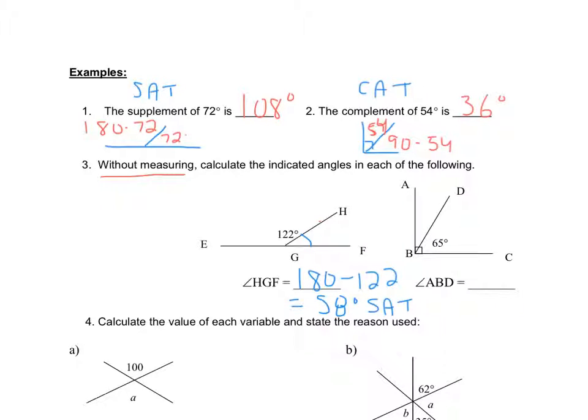In the second problem, we want to find angle ABD. We have a 90-degree angle here, and it is cut, where one of the angles formed is 65, and then to find the unknown angle, we have to take 65 away from 90 degrees, which is 25 degrees. And again, we have to state the property we used. We use the complementary angle theorem because that states that the angles in a 90-degree angle form 90 degrees.